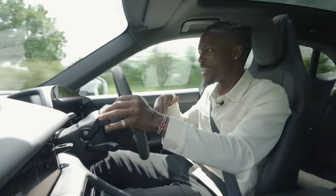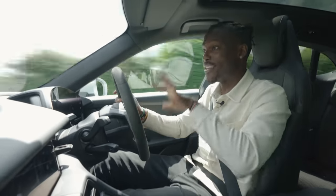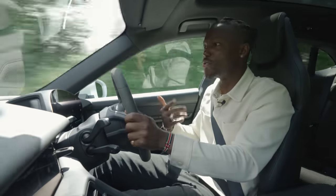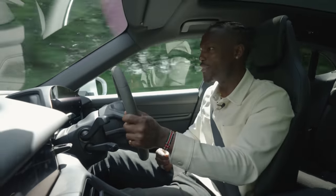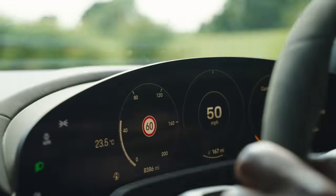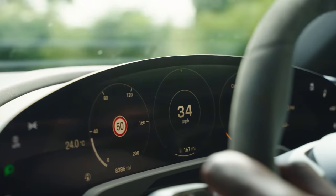It's such a lovely car to drive — very fast, 0 to 60 in 4.1 seconds, and for a car that weighs 2.2 tons, that is quick. You do feel the weight, especially throwing it around corners, but body roll is very minimal, which is very surprising. Going around corners I can easily put my foot down — instantaneous power, which is fantastic. The brakes are great as well. Energy recuperation is there through the braking system — it's not a one-pedal drive system where you lift off and it slows down. Porsche said it's actually better using the brake system. If you were doing 200 km/h on the Autobahn and braked to zero, this would give you a rapid energy recuperation charge of around 267 kilowatts, which is ridiculous for an electric car.